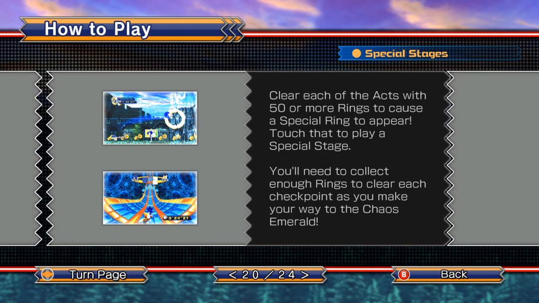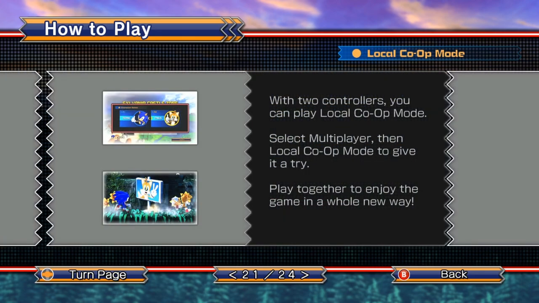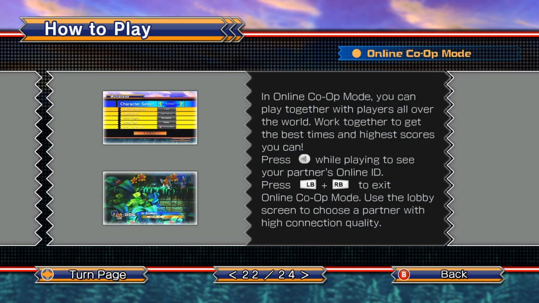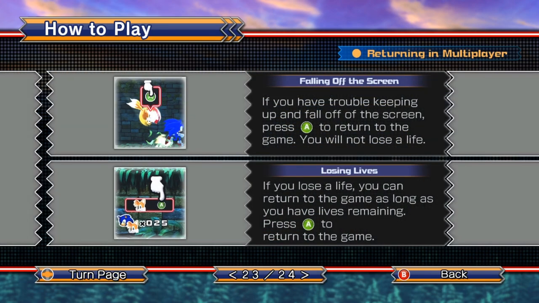We're gonna be playing Sonic 2. Alright. Co-op. Together. And have Sonic look at Tails' sign and feel absolutely miserable. And there's online. Not gonna do that. Falling off the screen! Wait, if you have trouble keeping up... Okay, that's for multiplayer. Got it.